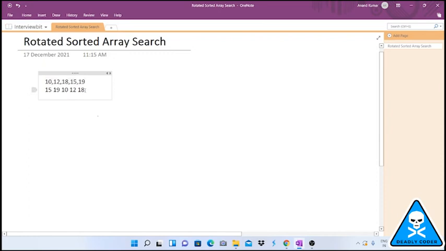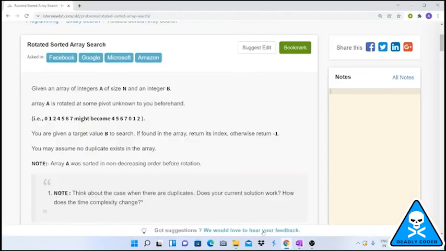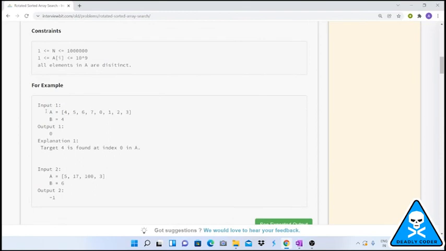And let's say we have to search some value. Let's say that value is 10. So let's say this was my initial array, and I have to search some value B equal to 10. Obviously the value 10 is present at index 2, so the answer will be 2 in that case, and this array is 0-based indexed, right? So let's take an example from this and try to analyze it.